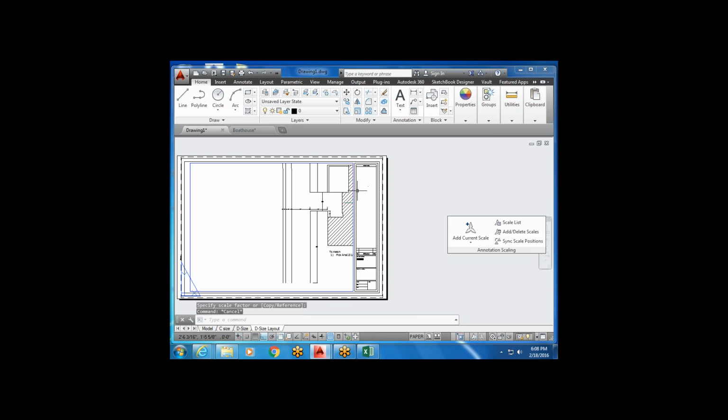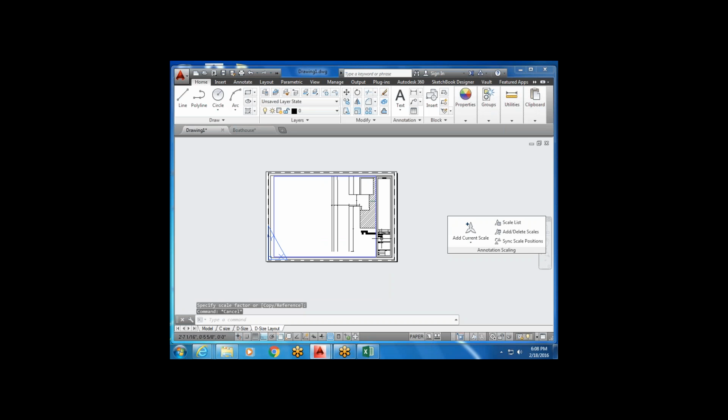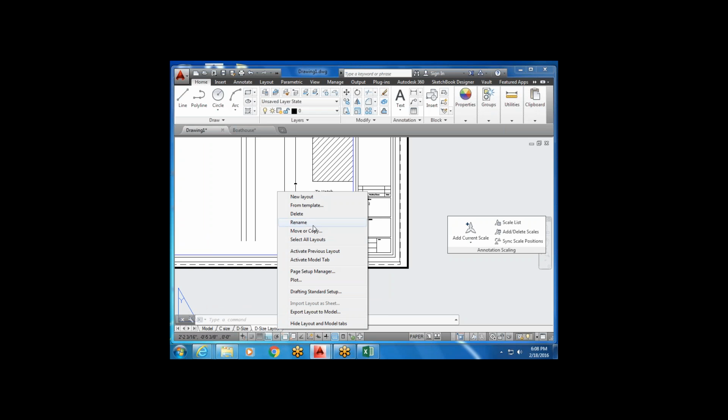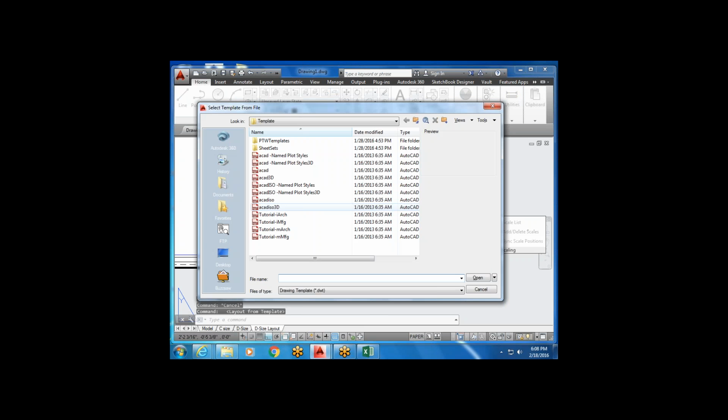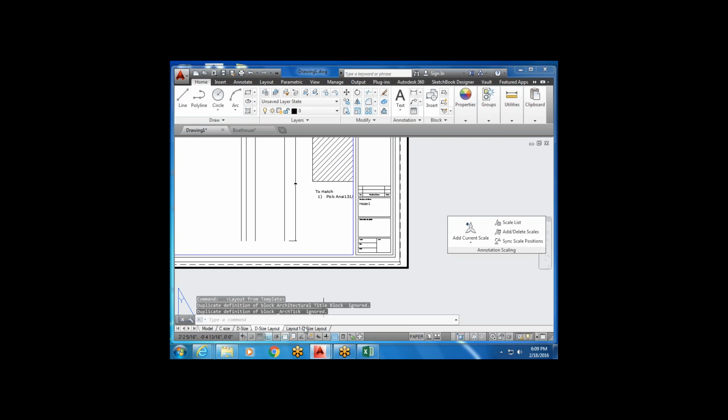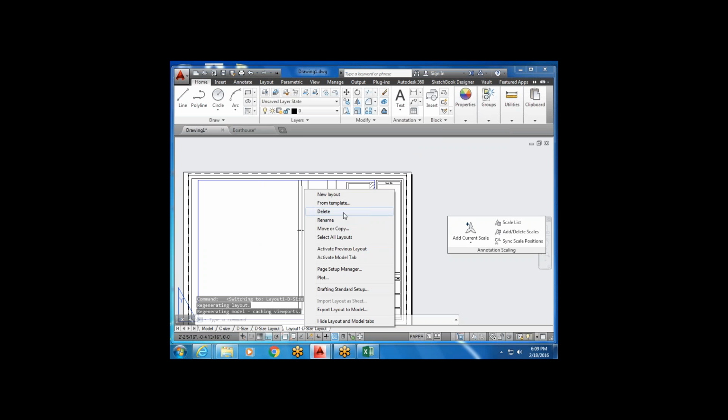So feel free to explore by downloading other title blocks from the internet. For your homework, let's just stick with this automatically downloaded one, which again, if any of you are missing how I got to here, I came down to my layout tab, simply right clicked and chose from template. We want to choose the tutorial iArch, then click open, D-size, OK, and it'll pull that in. So I now have two, which I don't want, so I could right click and delete.